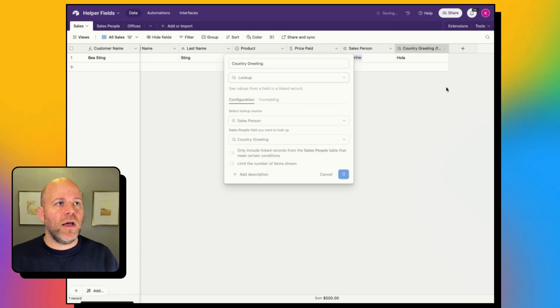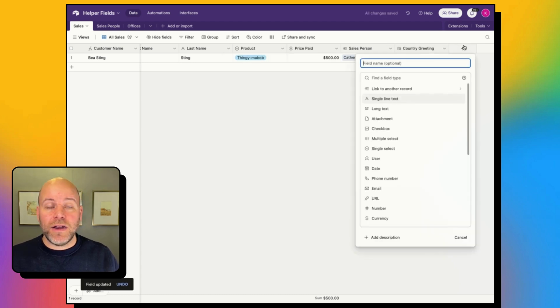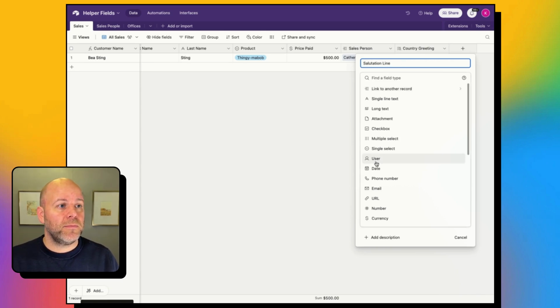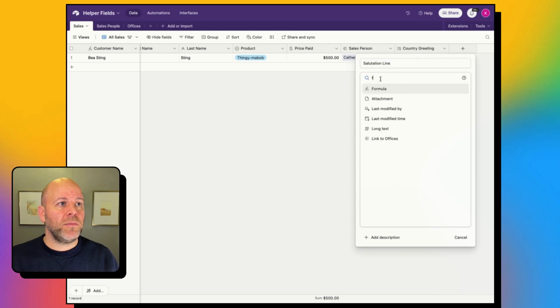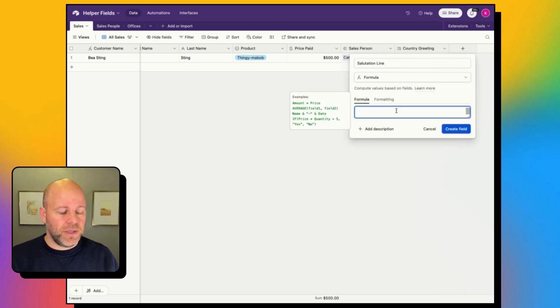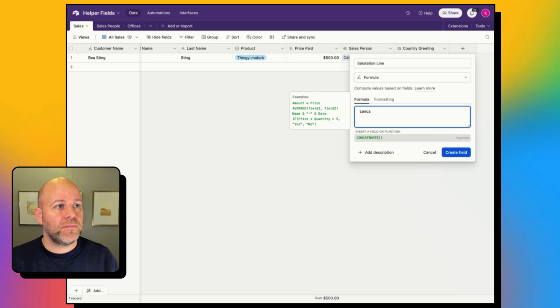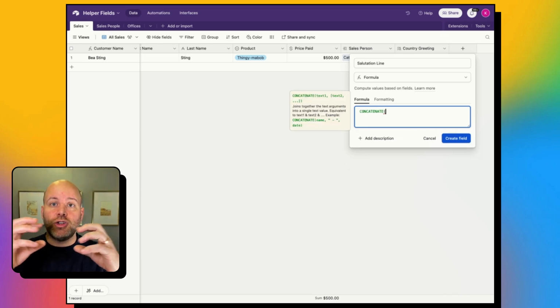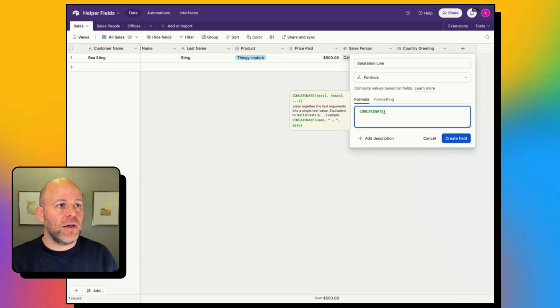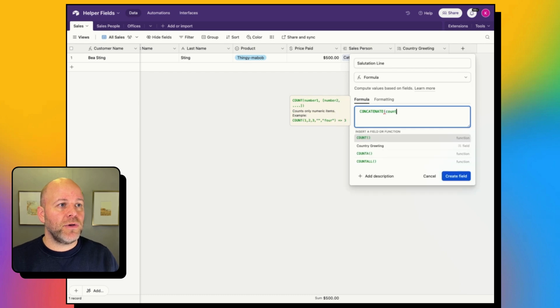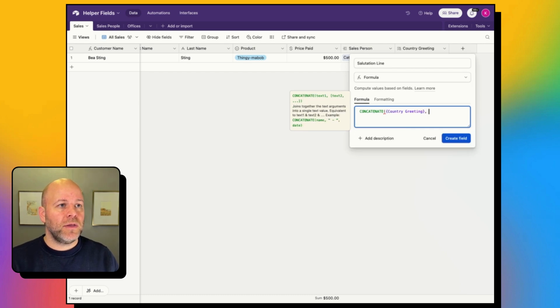And then if I want, I can add another field that's going to be the salutation line. It's going to be a formula, and all I'm going to do is concatenate, so join different strings of text together. I'm going to have the country greeting, with a space and then the first name.